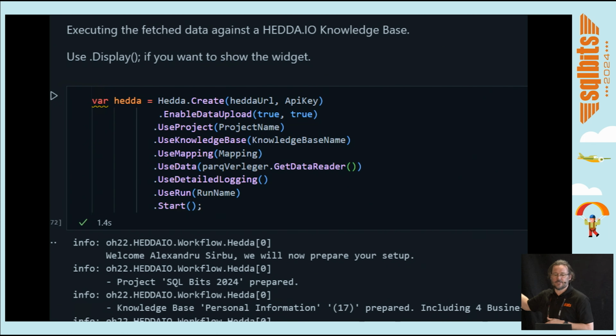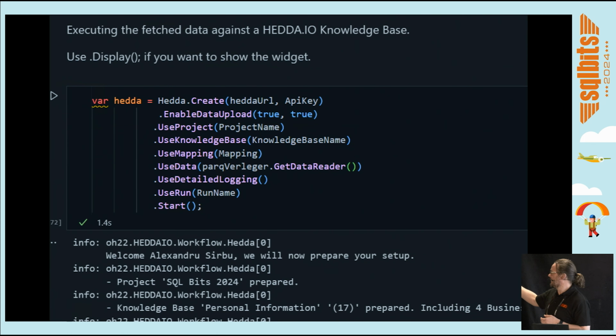You define the project name, the knowledge base, and a mapping, so that the naming of the columns in the incoming data is mapped directly to the domains. Here we have used the library Parquet Verleger, which has the data in it. Usually you pass a data frame here, maybe in Databricks or in Fabric.